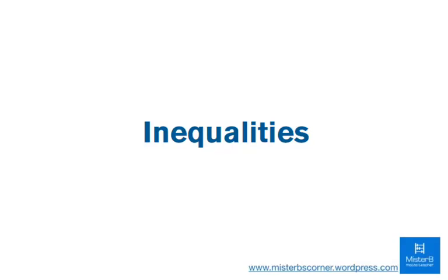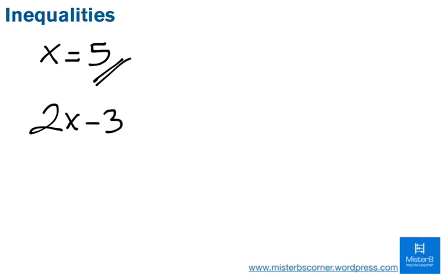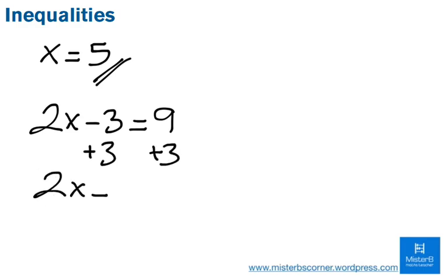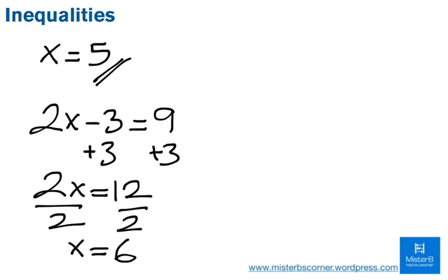In this video we are going to talk about linear inequalities. For x equals 5, for example, we know the value of the unknown x, it's 5. Or if you're solving an equation like 2x minus 3 equals, say, 9, then you add 3 to both sides, and then you get 2x to be 12, and then you divide by 2, and then you get x to be 6. Now in these cases you have only one solution for the equation, right?